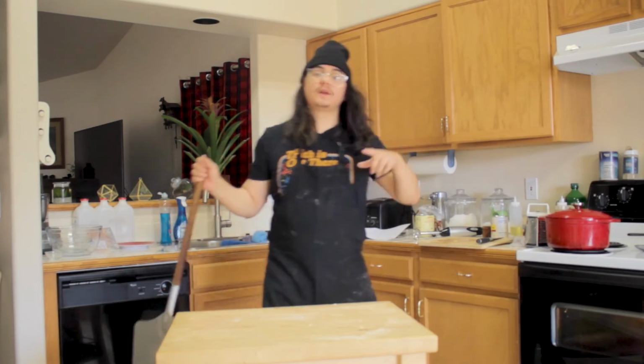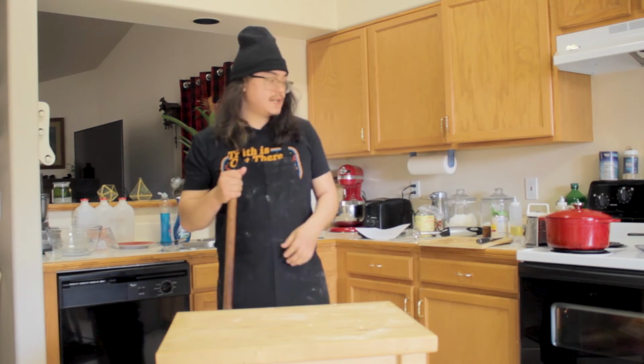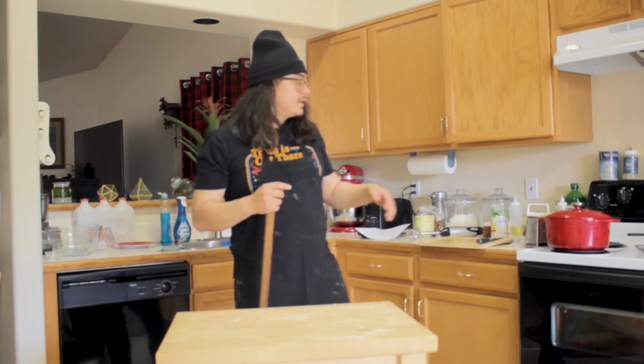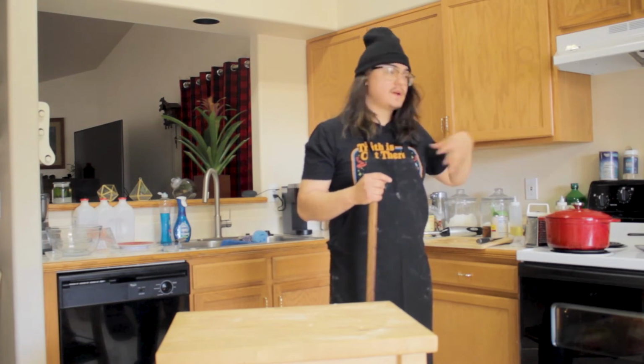You can see that I gave it a little bit of a rotation. You definitely want to do that at least once throughout the baking process. It just gives it a little bit more of an even bake. The front door here is going to reflect a lot less heat than the back 3 walls. So that's why you want to rotate it, because all that heat's going to come from the back rather than the front of the oven.